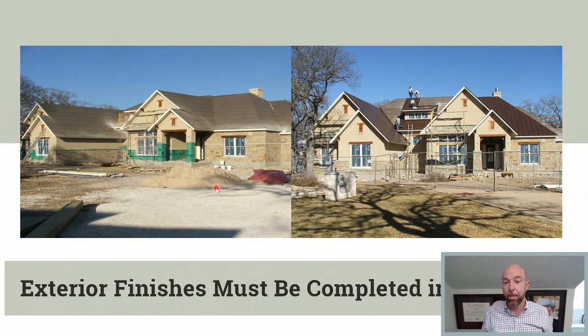These houses are not built in a factory and then rolled out to your property. This is a custom home that's being built stick by stick and brick by brick, and you're getting to watch every phase of it. So it's just something to keep in mind that it's not finished until it's finished. And we're not going to ask any customer to accept an unfinished product. So this is a very kind way of me saying, don't panic. Everybody be cool, pick up the phone, call us if you're concerned. There are no bad questions. So give us a holler if you're concerned about anything, and we're going to be sure that you get your questions answered and that you're secure about what's going on.